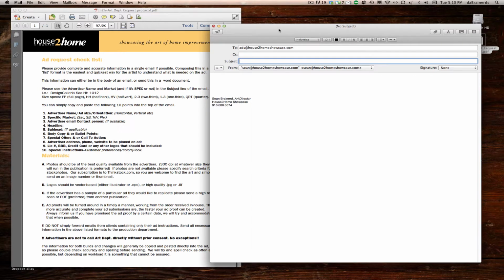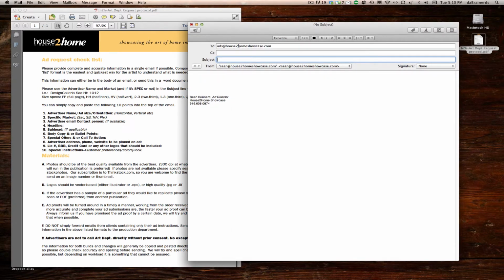This is really important because this particular address, ads@house2homeshowcase.com, which is where you send all of the ad submissions or requests, is only for submitting ads for the month, for whatever month you're working in. It's not to be used for communication with any designer or art director. It's not to be used for any other request except to submit an ad.